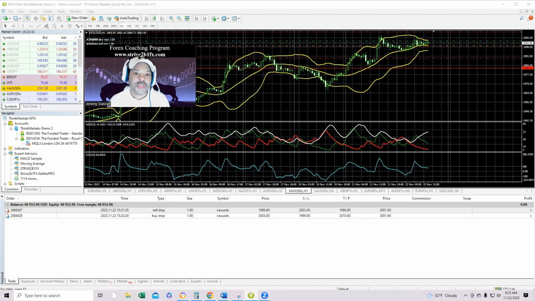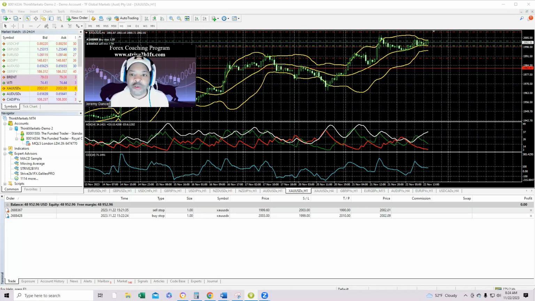Now, if it was like a Fed announcement or a CPI announcement or a PPI, any of those major events, then I wouldn't sweat it as much, because usually when those reports come out, it's a bunch of news all at the same time. So this one is a little bit more unique in that there's an hour and a half gap between news releases.